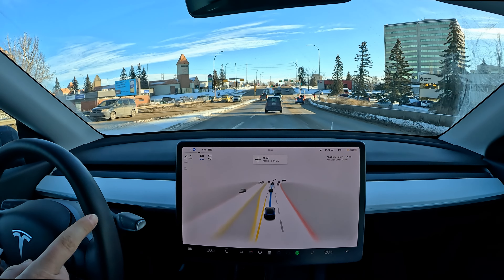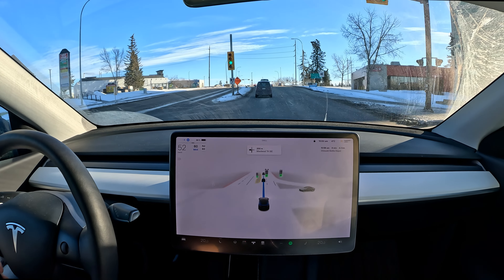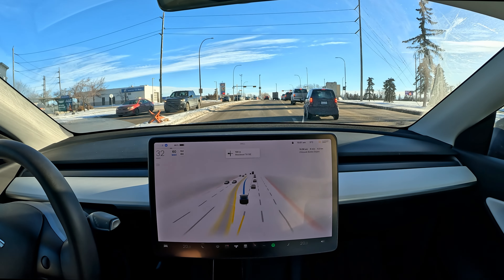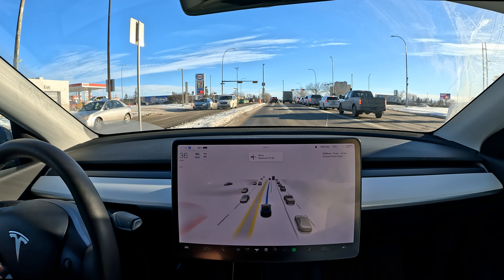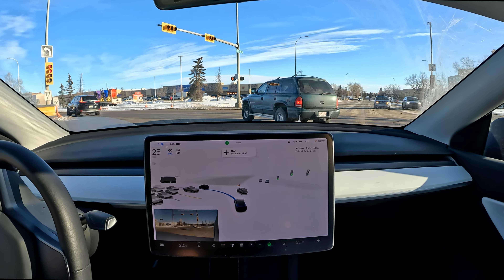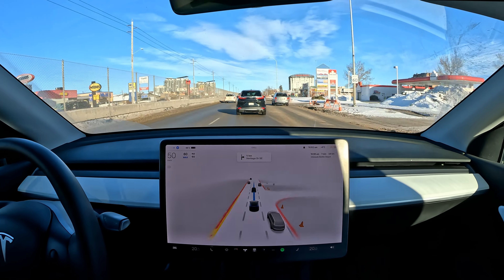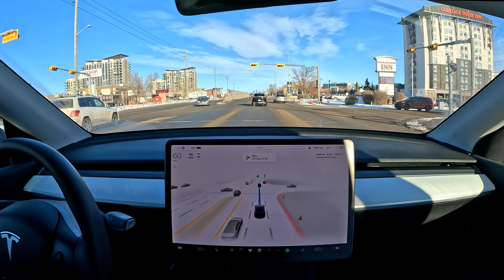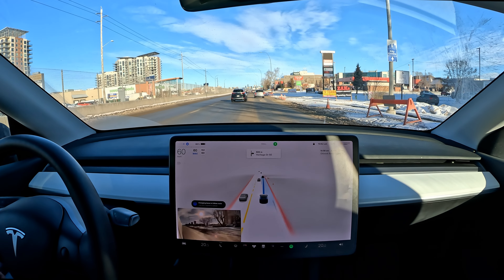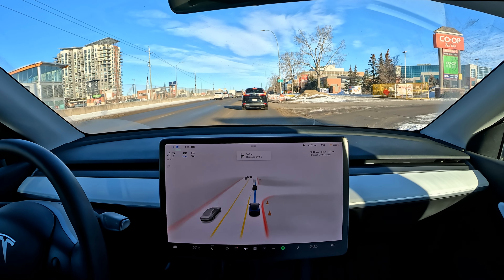We've got the flashing green light and the car tried to turn — but that was my fault. It was doing the turn okay but I put too much force on the steering wheel and it disengaged. When the flashing green turned on, the car released the brake, but then it didn't move. I waited about three seconds, but I knew if I waited longer someone would start honking. Normally it does that turn very well. I had to press the accelerator just to get it going — I guess that counts as another intervention.